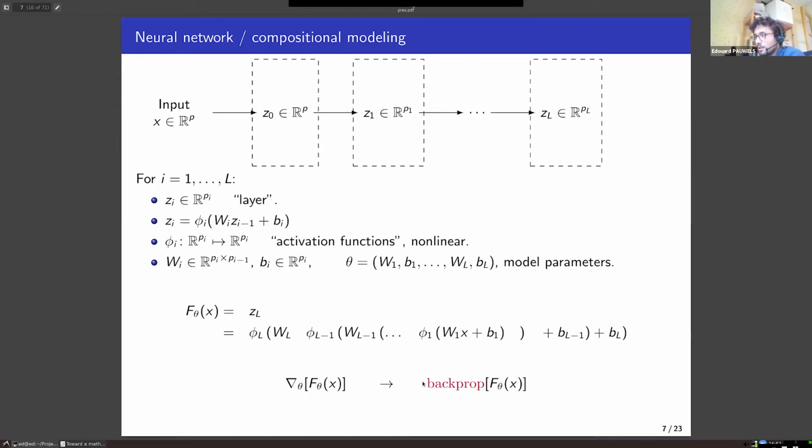So what is backpropagation? It's an occurrence of algorithmic differentiation, and it's an automatized numerical implementation of the chain rule of differential calculus. So we have rules to compute the derivative of a composition, provided that we know how to compute the derivative of each element of the composition. And backpropagation implements those rules in an automatic fashion.